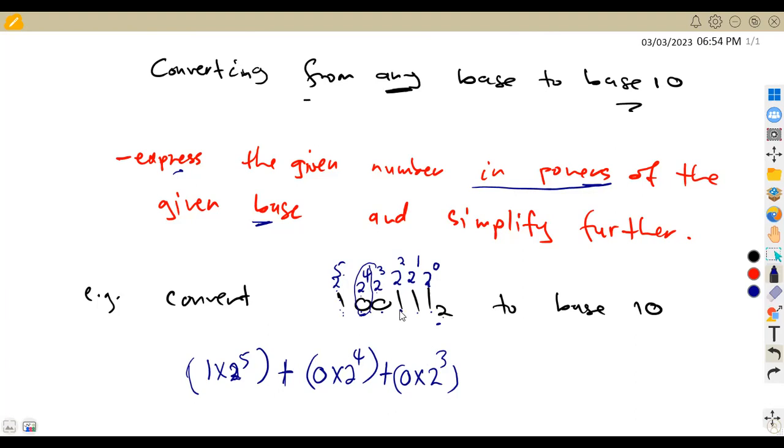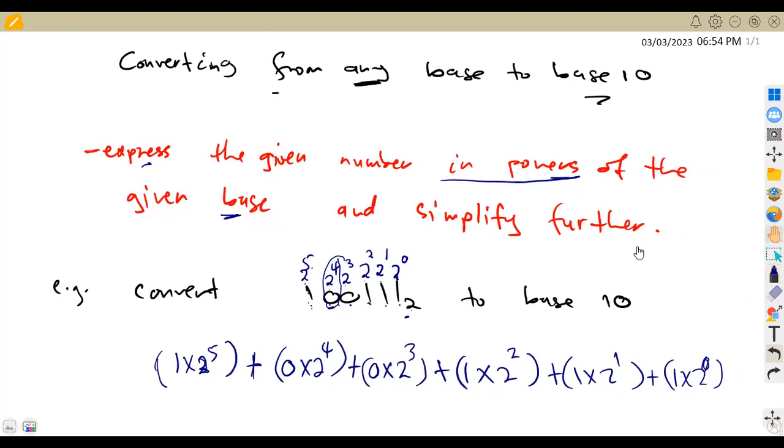So you move on to this, it's 1 and 2 to the exponent of 2, so you add 1 times 2 to the exponent of 2. This is 2 to the exponent of 1. You multiply 1 times 2 to the exponent of 1. You move on to the exponent of 0 here, plus 1 times 2 to the exponent of 0. Are you getting the sense there? Yes. Exactly. So this is the idea that you're going to have.